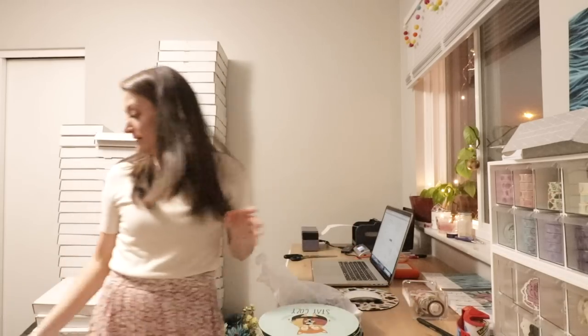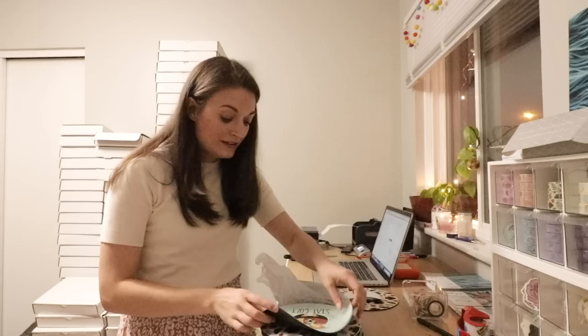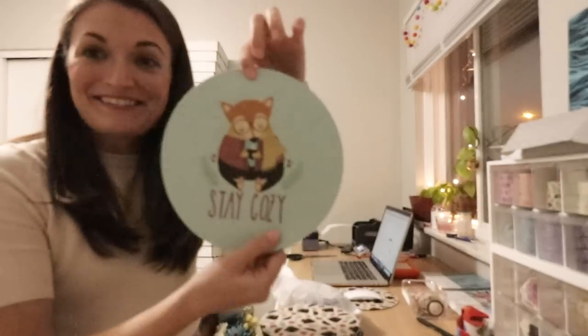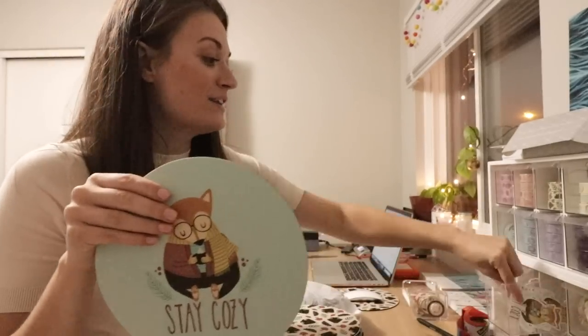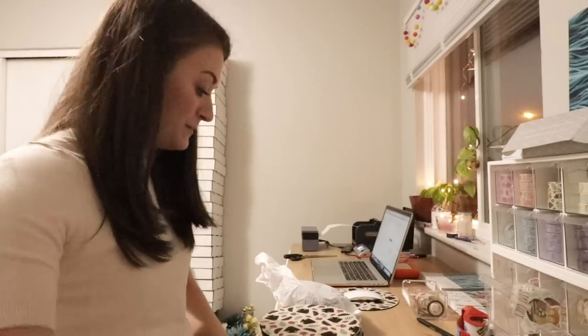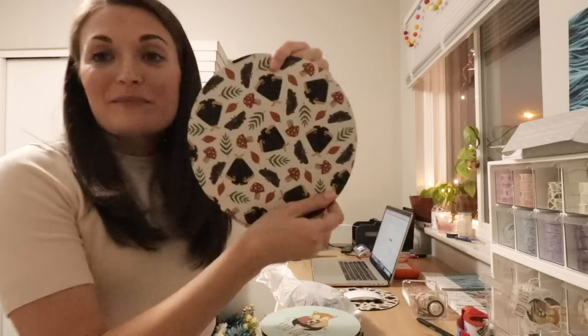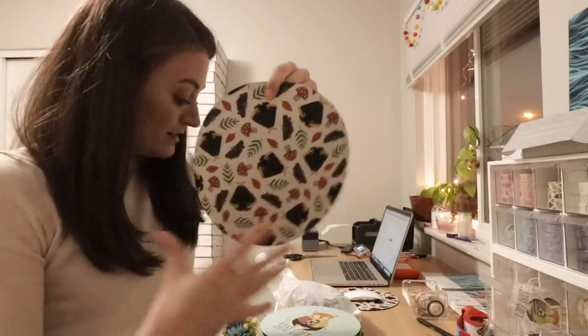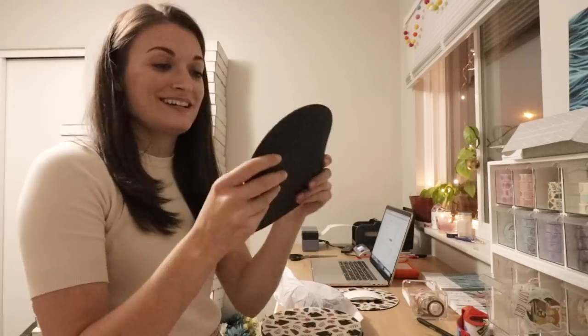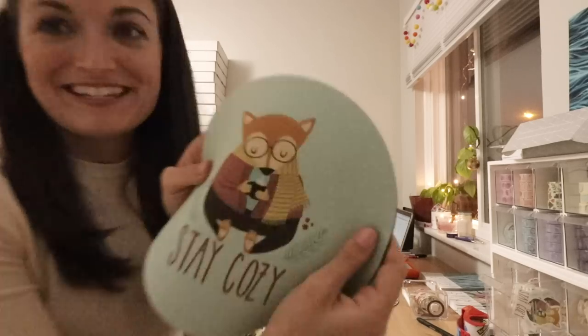Okay, oh my goodness, these look amazing. Look at these Stay Cozy mouse pads. I'm so excited. They match this sticker, and there's actually a coaster that goes with it, so I'll show you that in a second. And we have more Autumn Forest mouse pads, because these sold out within a day or something. Finally have more of these. Ugh, I just love this Stay Cozy mouse pad. There's even snow in the background.